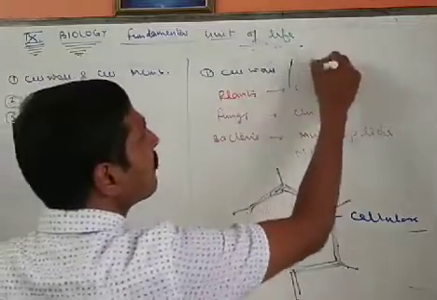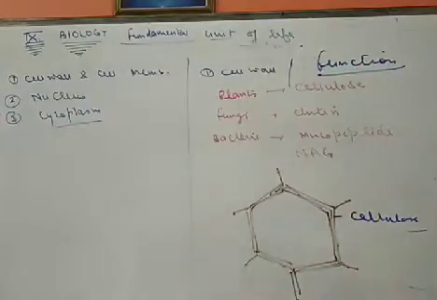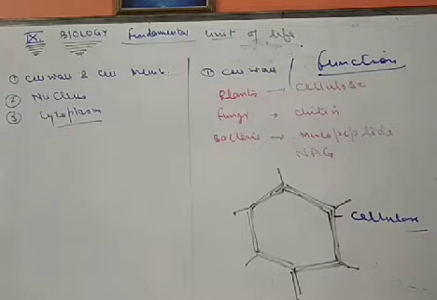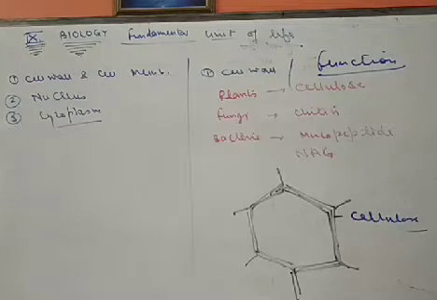Now, what are the functions of cell wall? Cell wall, since present in plants, fungi, and bacteria, performs certain functions. Its first function is it provides shape to the cells. Second, it provides mechanical strength to the plant. Third, it protects the cell against pathogens and mechanical injury. And fourth, growth of cell wall determines the growth of the cell.